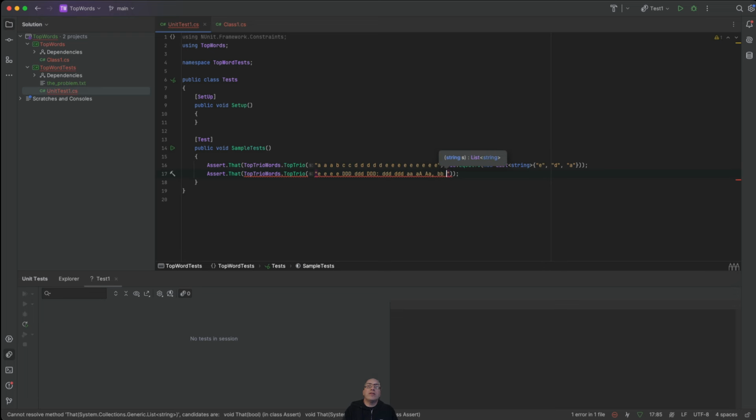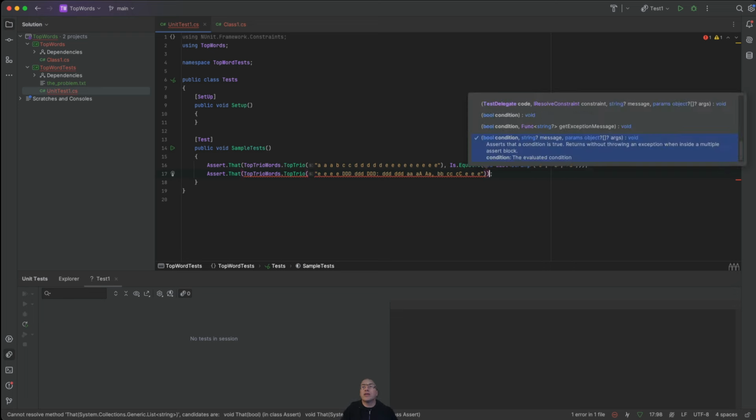So then B, C, C, E. So that'll give us E, big DDD, and then little DDD, and then little BBBB. That's what that theoretically should be.